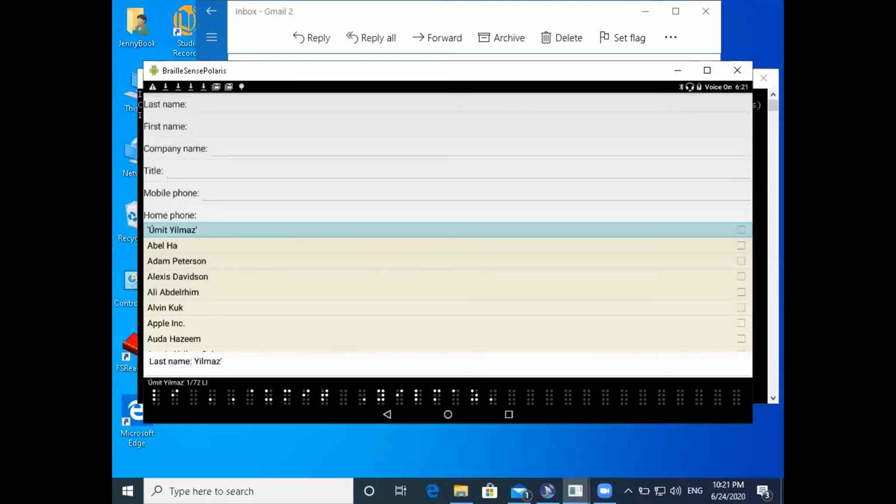UMAS 172 list item. Okay, so now there's one other thing that I want to talk about, and this is exporting to CSV. This is really, really important because the one thing that all of us have learned from trial and error, especially when you're trying to sync from other sources, and this has nothing to do with Polaris, is that different phones and different sources, whether it's Outlook or others, have different field names.